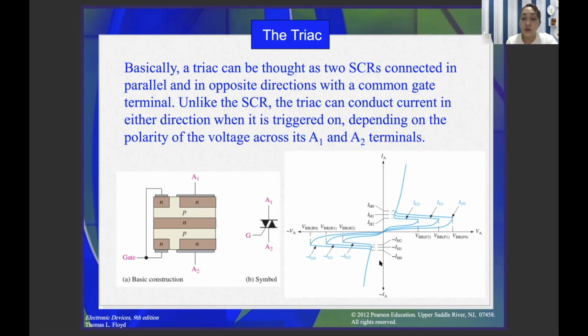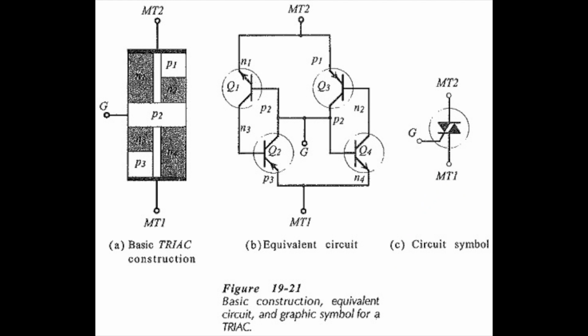Okay? As you can see, the graph is the same as the SCR, only now we have symmetry in terms of the positive and the negative. We also have a reverse triggering during the negative cycle. The construction is this one, NPN, A1, anode 1, and anode 2. So we don't have a negative terminal. And we have a gate terminal here across again the P junction. Or I insert a clip of the Triac, okay?